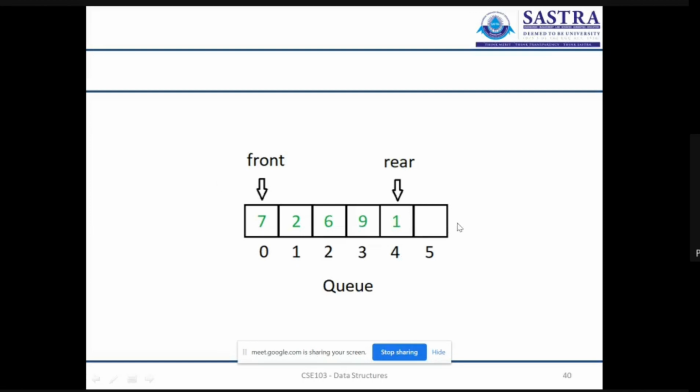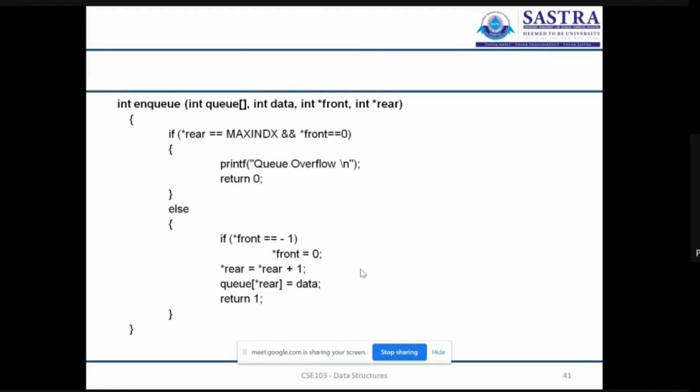In array implementation, there will be some difficulties, that is checking whether a queue is empty or not. Without a count variable, it is a little bit difficult to maintain that. So for that, some alternate solutions are there. First we will discuss the simple implementation, then we will discuss the complex implementations of queue. Now I hope you have no doubt in this pictorial representation of queue. Now let us move to the C code.